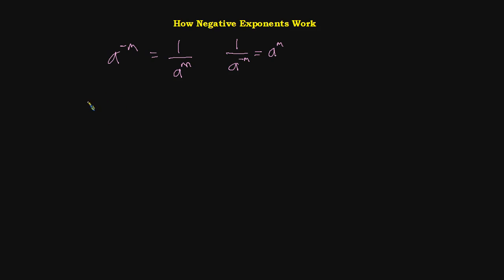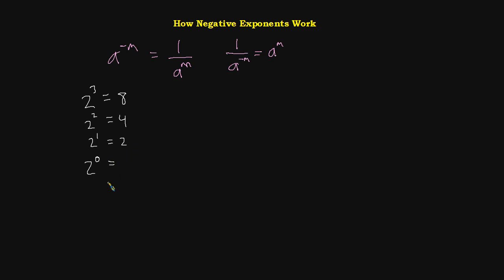If we tried something like, let's imagine that we had 2 raised to the power of 3. Hopefully you know what that is. That should be 8. And if we have 2 raised to the power of 2, that should be 4. And 2 raised to the power of 1, that should be 2. Hopefully I'm not telling you anything you don't already know. But here's the part that gets kind of interesting. Could we make a prediction about what 2 to the 0 power would be?